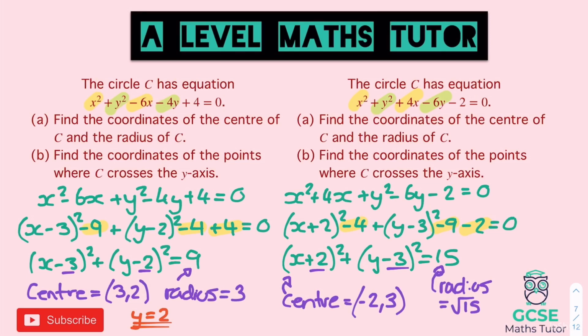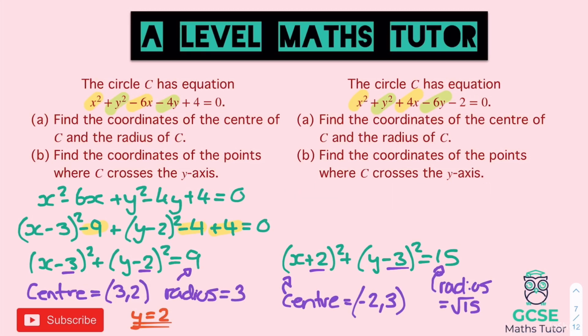Now we're just going to have a look at finding out where it crosses the y-axis. In terms of where it crosses the y-axis, obviously again we know that x equals 0, so we just need to sub that coordinate into our equation. So we've got our equation there, let's just get rid of this so we can do it up here. If we sub x equals 0 into there, for this first bracket we're going to get 2 squared plus the y minus 3 squared, and that equals 15.